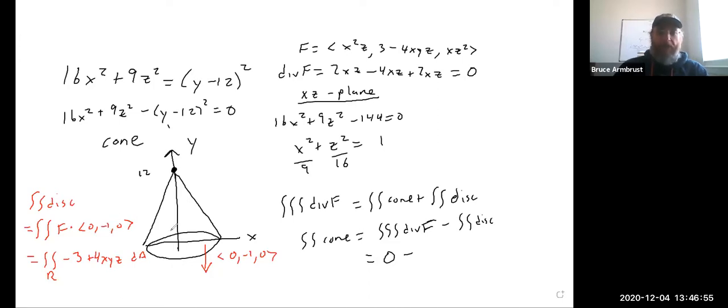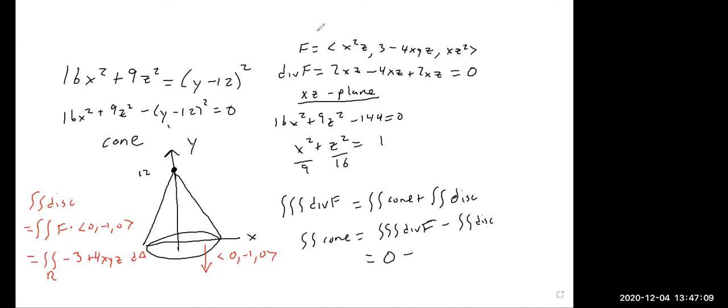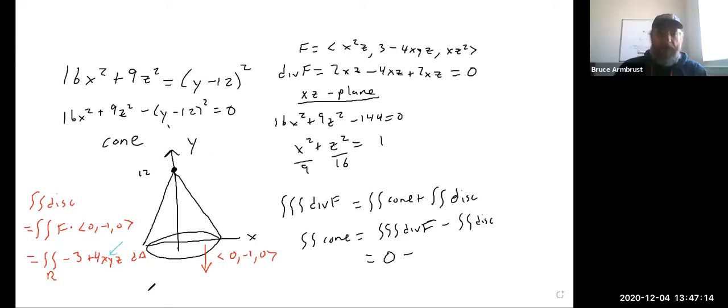But here's where we're going to make use of the fact that we know where this ellipse is. That ellipse is in the xz plane, right? And so what do you know about the xz plane in terms of the letters x, y, and z? Y is equal to 0. Yep. So this guy right here, that guy's 0. Which means this one's just -3 dA, which means it's going to be -3 times the area.